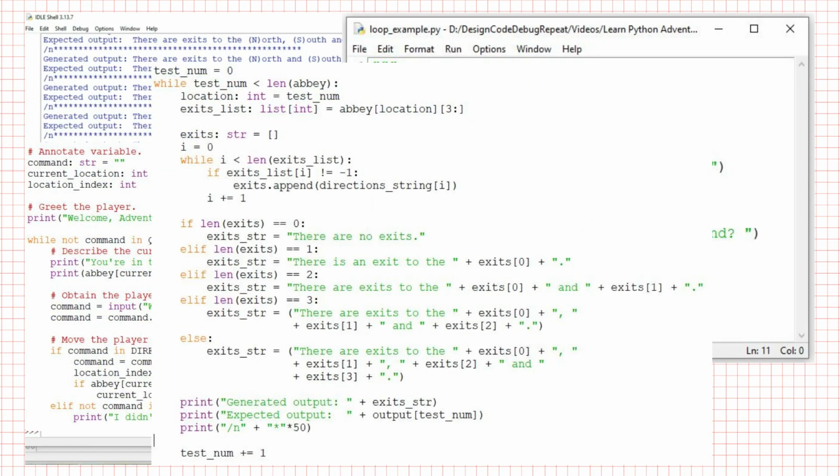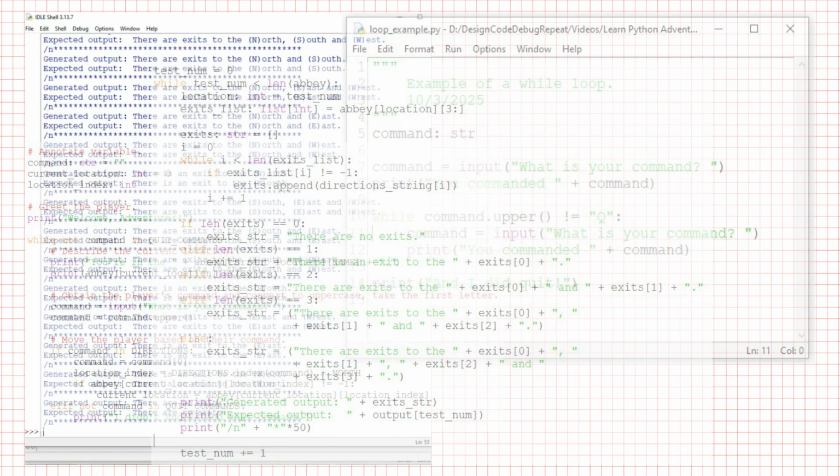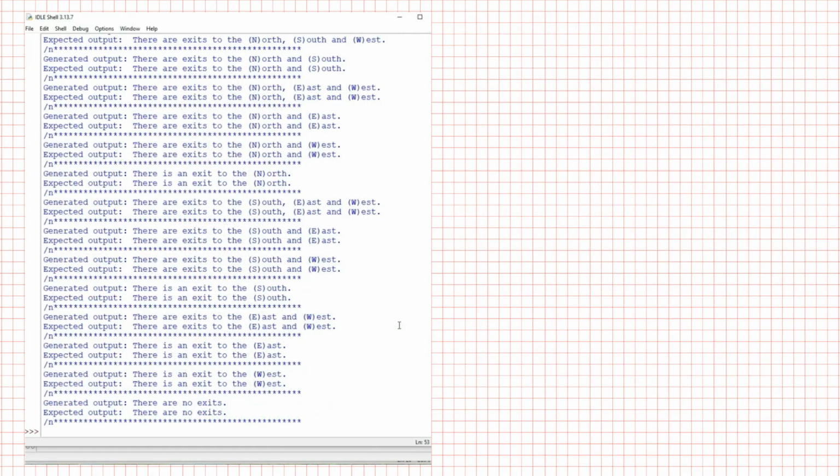We have looked at a few loop examples, but loops are often tricky for beginning programmers to master. I'm going to link a playlist here and in the description that goes into great detail about the different kinds of loops you might write and the different situations in which you might use a loop with lots of examples. I urge you to watch the videos in that playlist after you experiment with the concepts in this video, so you can have a well-rounded knowledge of loops. They are very powerful and you can master them with practice.